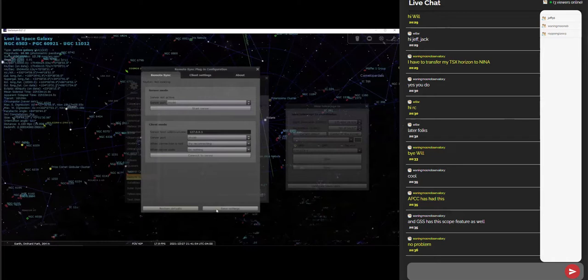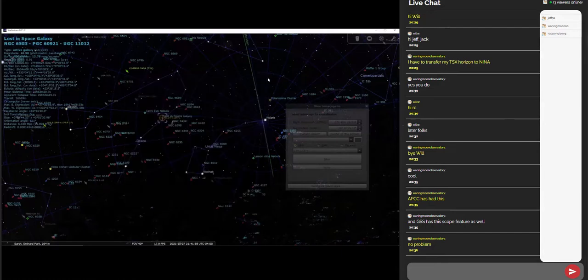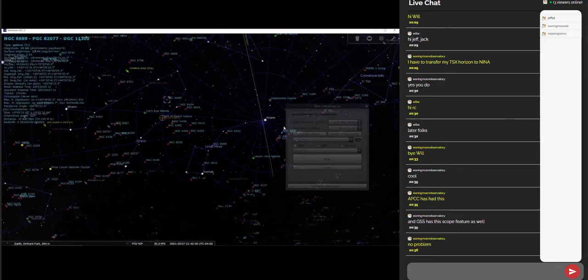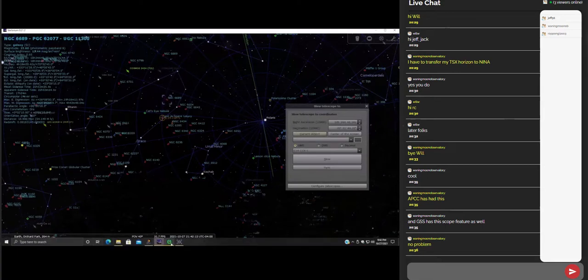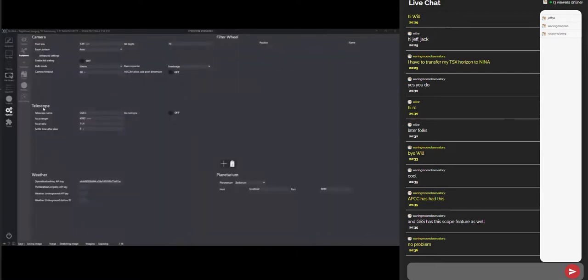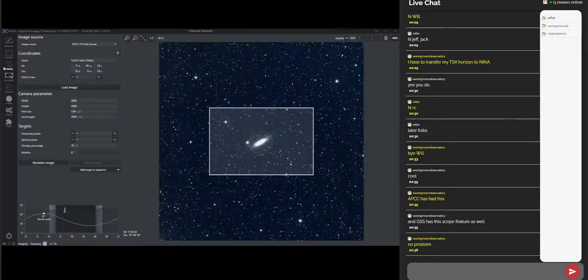We're not good at syncing. Go figure. So what I could do is, we'll just pick this for the heck of it. And I'd like to make sure that it's the current object. And then I can go into NINA. And then in the framing assistant, you just click on this little button right here, and you'll see that I'm using my image sources, HiPS2FITS, sky survey.